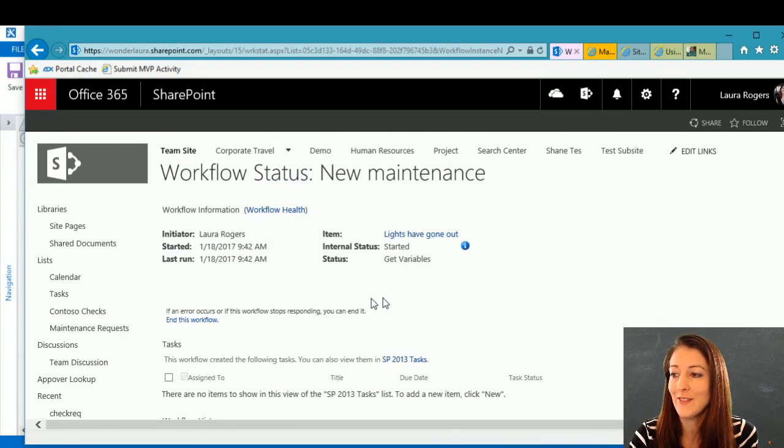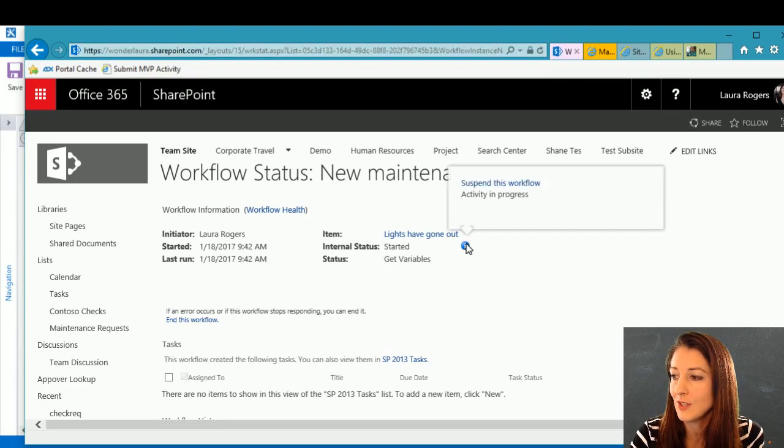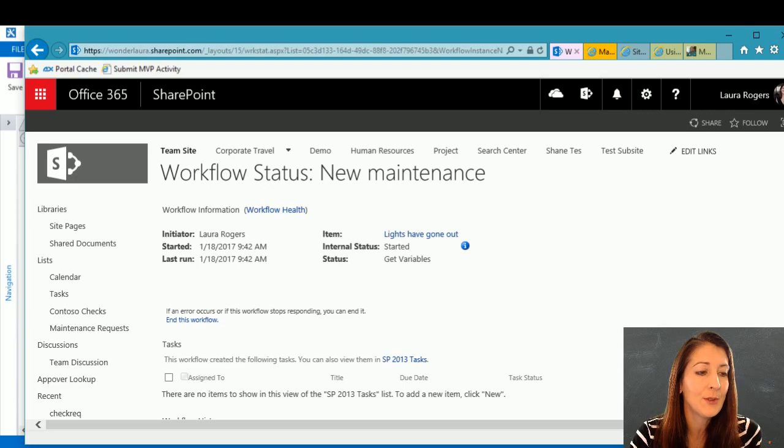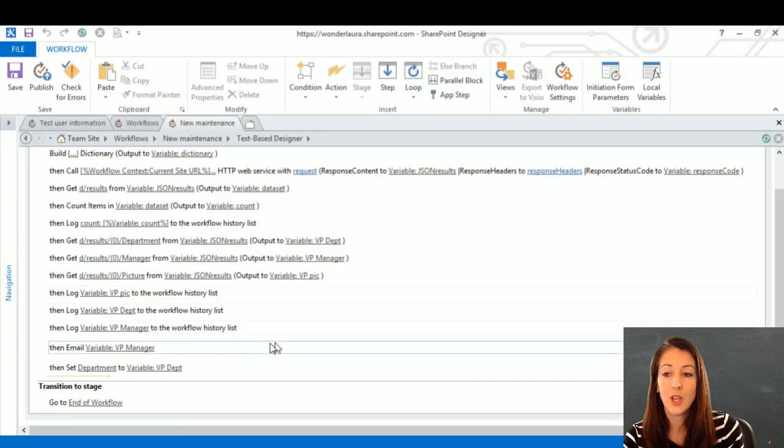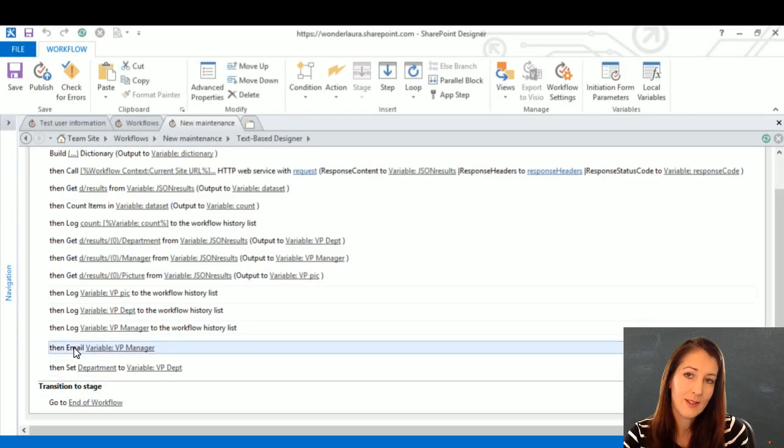So it still says activity in progress. I think it's probably going to give me some kind of error, like it couldn't find a person or something like that. It's definitely going to give me an error. It's just how long is it going to take to do that? So what do I need to do? In the real world, what do you want to happen when the person doesn't have a manager? If your AD is set up all perfectly correct, then the only person in the whole company that's not going to have a manager is the CEO, right? So this should only be happening to one person.